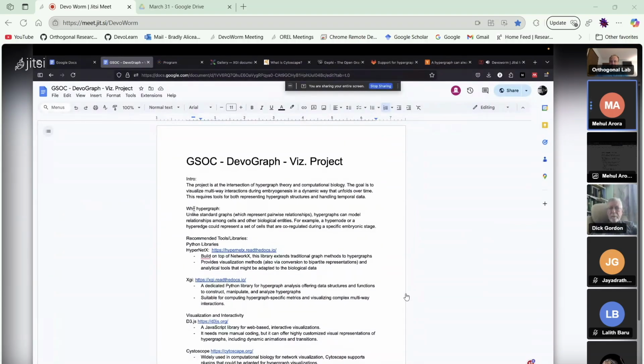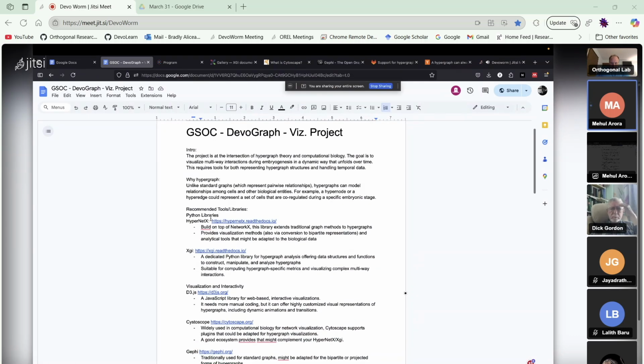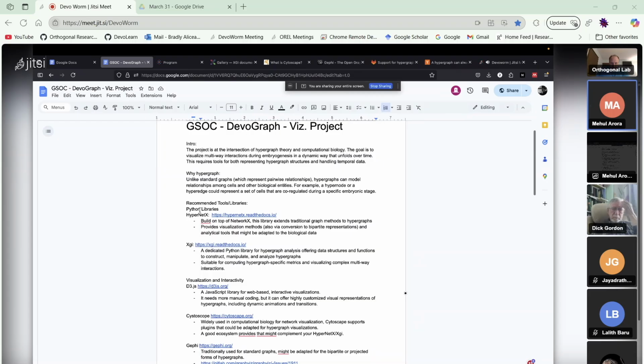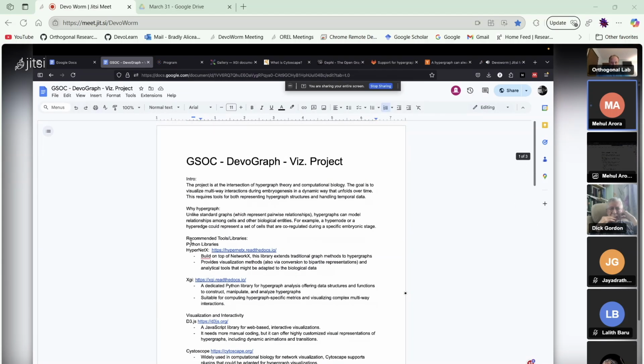Yeah, so as much as I understood, Soham is interested in more of the visualizing aspect of DevoGraph and Hypergraph. Yes, he did mention other points which he wants to focus on, more of research, but that is what primarily he was looking at. So I just prepared a doc which I think could help. I've already shared it with Soham, but I just wanted to put it in the meeting also. I mentioned a few directions and what other tools can be utilized. I started with why we need it and what a hypergraph is.